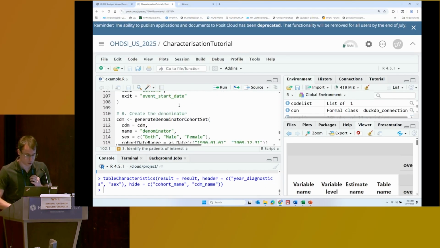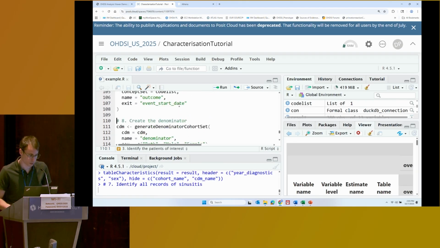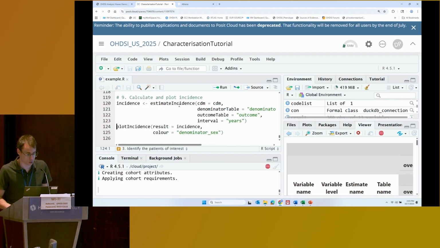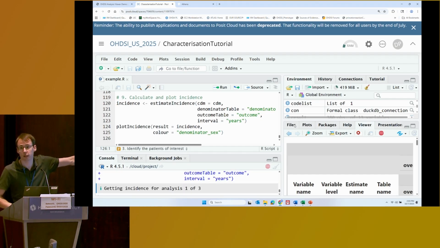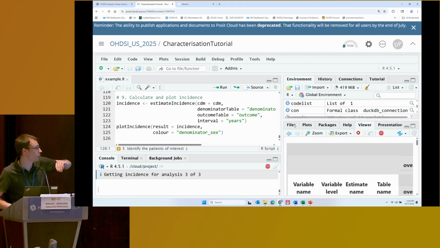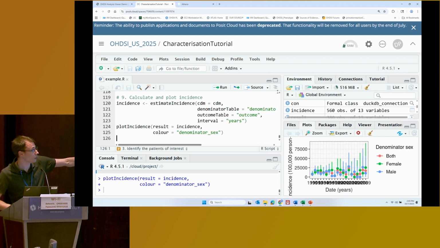And finally, I'm not going to go through it, but I'm just going to run it very quickly. There is some code there, and then we could do something similar. It's a sequence of running 4 queries: first identifying the outcome, then identifying the denominator, then calculating the incidence, and finally plotting it.